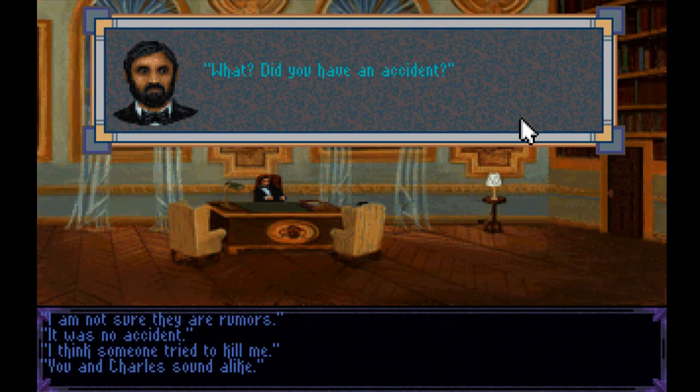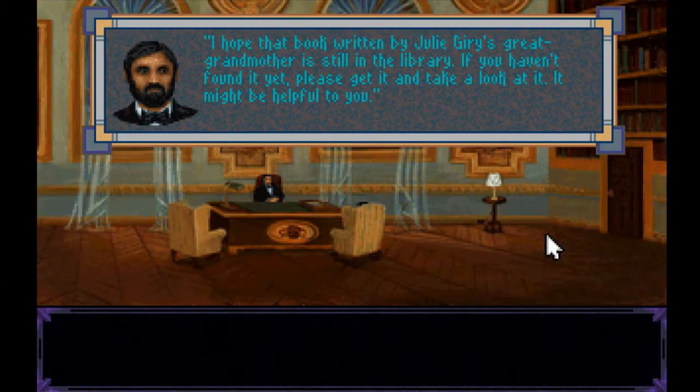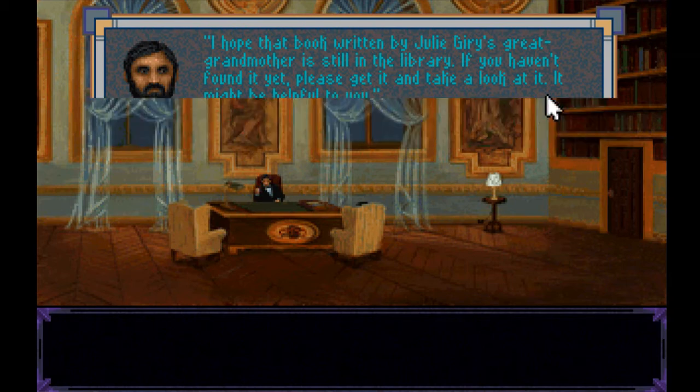You have a short talk about whether or not the Phantom is really supernatural. Even when you mention the sandbag incident, he doesn't really care that much. Yeah, sure, man. Sorry about your premiums. After that, Aubry sends you over to the library to investigate Julie Geary's great-grandmother's book.